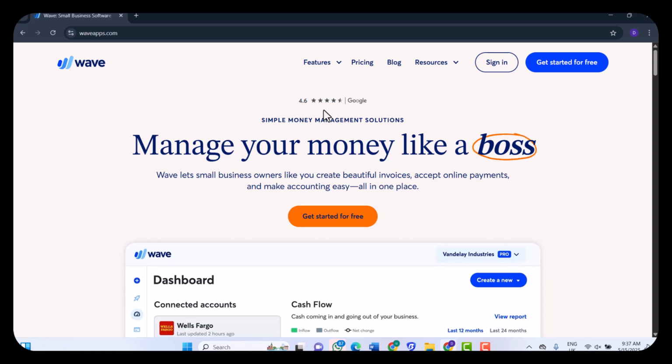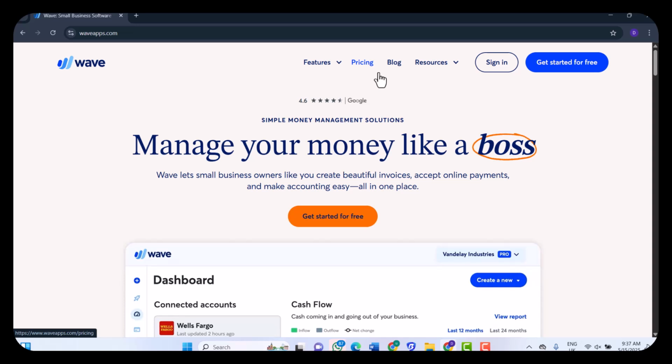Let's quickly touch on the pros and cons of Wave accounting. So number one advantage is that it is completely free for most core features. Some important features are practically free. You don't need to pay to be able to use them.